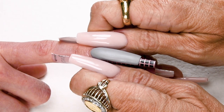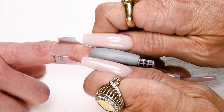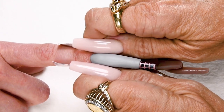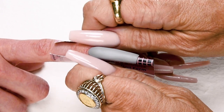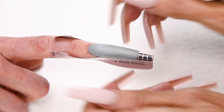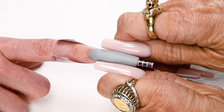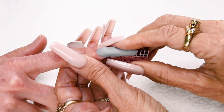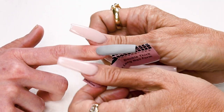When the nail is no longer shiny, I'm going to squeeze the C curve right before it gets hard. Start at the nail bed, work your way out towards the tip. The C curve makes the nail nice and narrow and makes it really strong. So I'm applying even pressure. Since this is a square, I want it to be nice and even going straight out. Now I'm going to remove the nail form — I like to pinch together the form and release it from the nail. It comes off really easy.